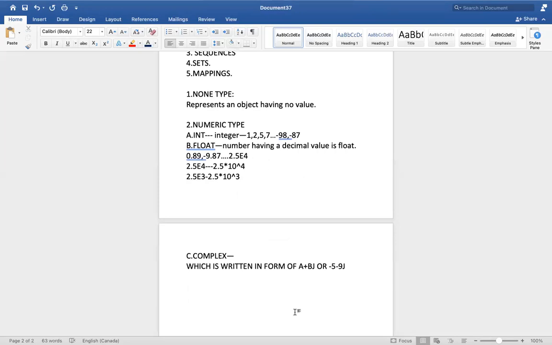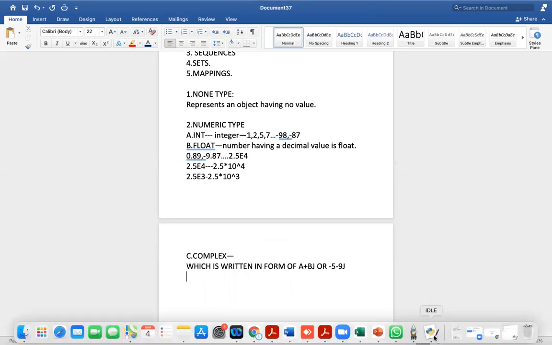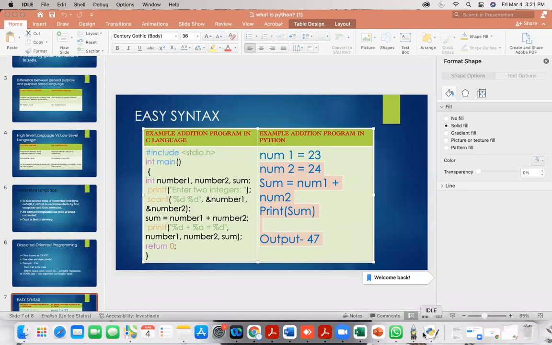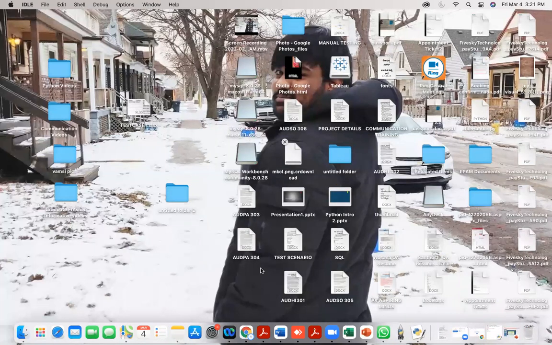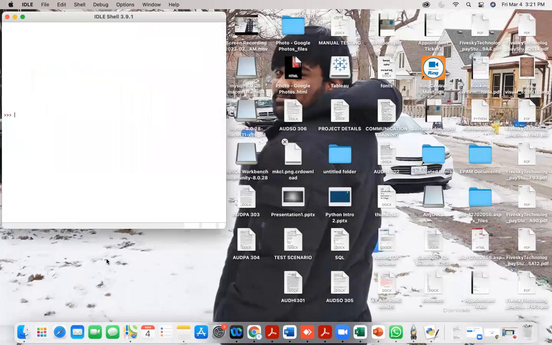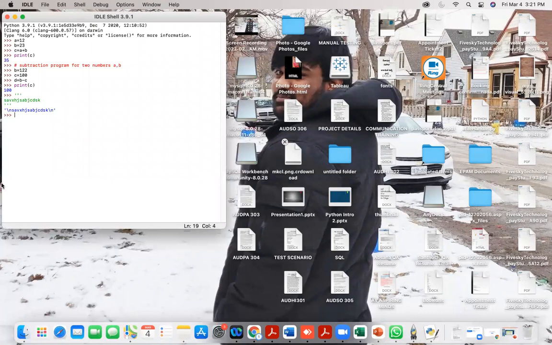At the end of the day, why are we learning about data types? To write a program, right? So now I am declaring two complex data types. I am taking C1 and C2.